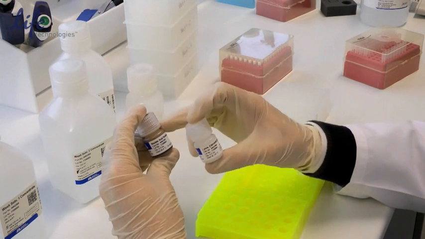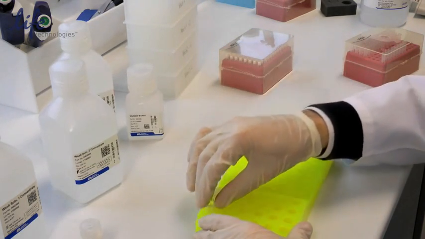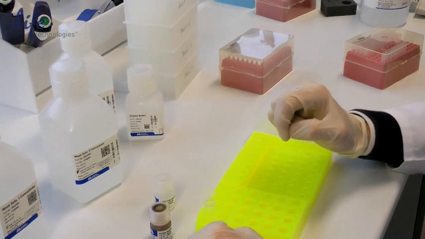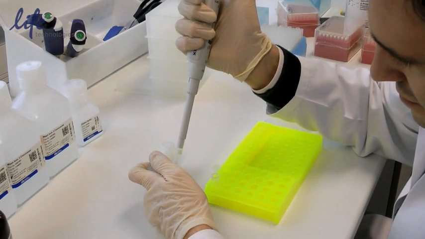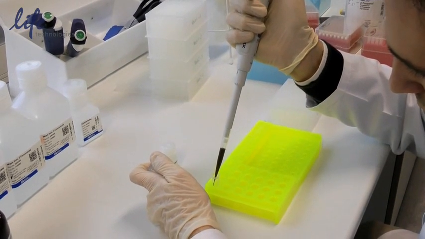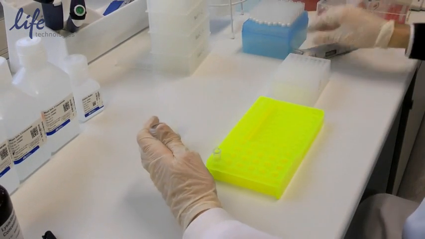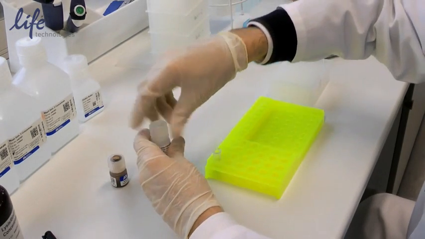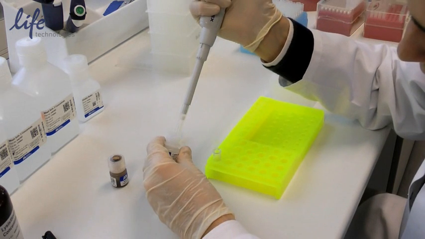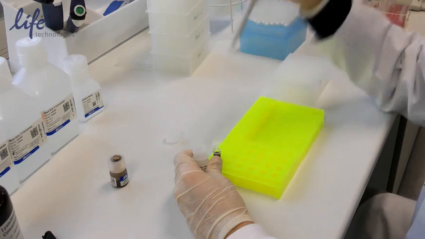Now we need to combine the nucleic acid binding beads with the lysis enhancer in one tube so that the mixture is ready. We're going to take one milliliter of each and combine them into a single tube. Here I'm pipetting the magnetic beads to make the magnetic bead mix, followed by the lysis enhancer, both in the same proportion.